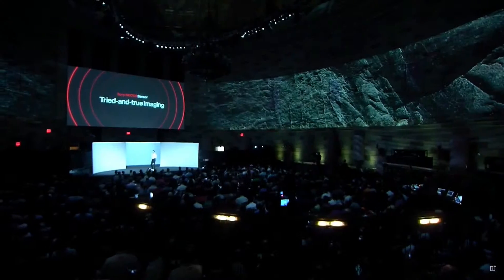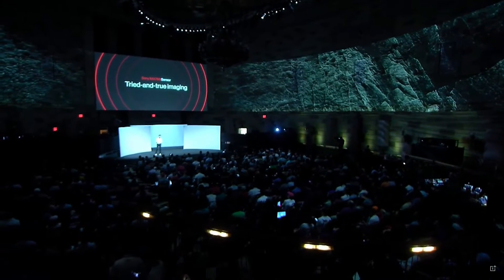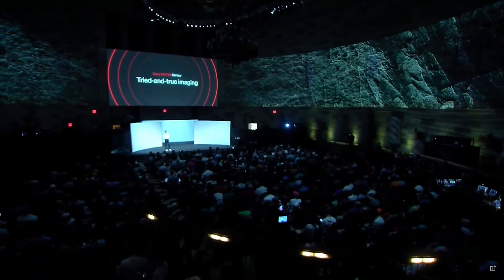It also means having a fast and reliable camera system that delivers consistent results no matter the scenario. Let's take a look at some camera features that will help you capture every moment. The OnePlus 10T uses a powerful Sony sensor that has optical image stabilization built in, helping you produce stunning shots in different scenarios.